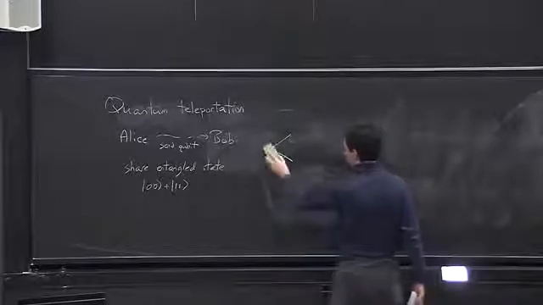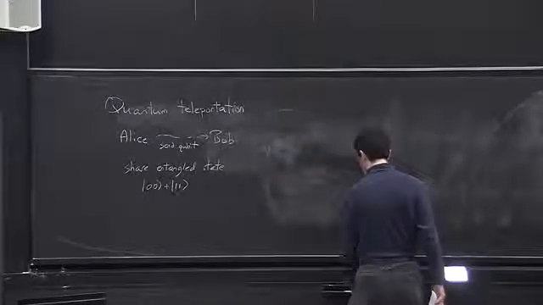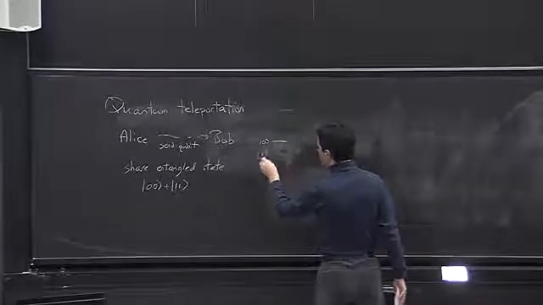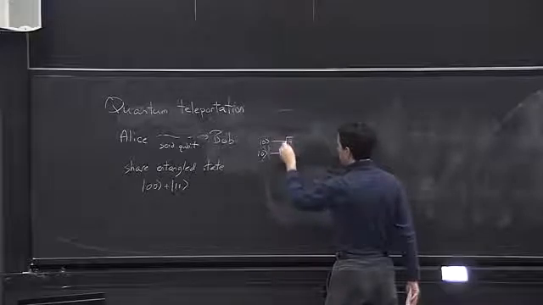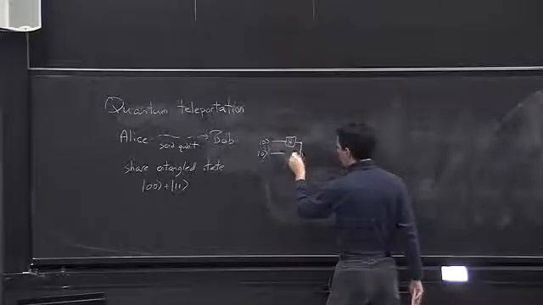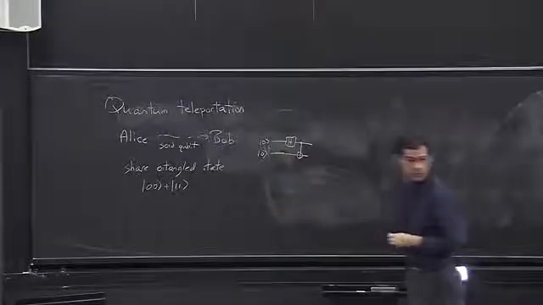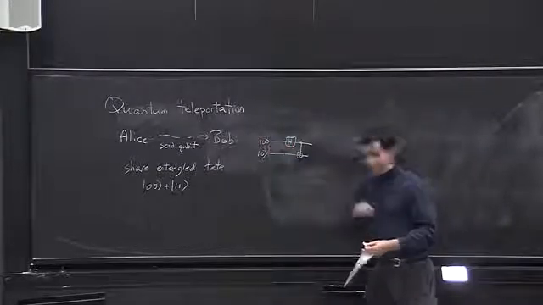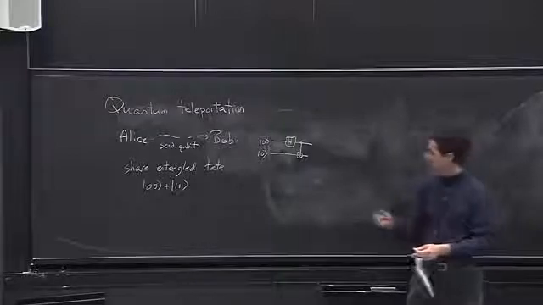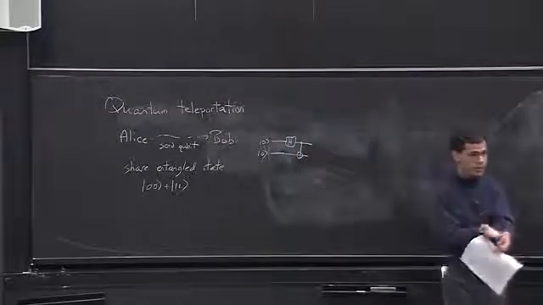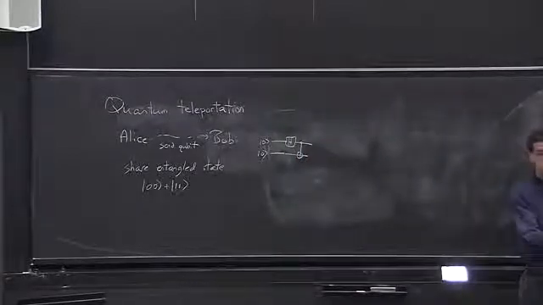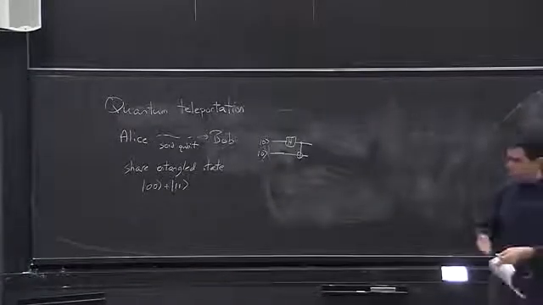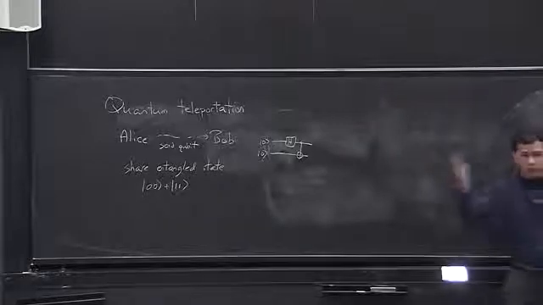Make it a circuit. They can create this state by starting off with two |0> qubits, and then doing the Hadamard on one of them, and the controlled-NOT from one to the other. Okay? But Alice is going to keep one of these qubits, and Bob is going to keep the other one. So in order to do this controlled-NOT, presumably they had to do it sometime when they were physically in the same place. Okay? But then, once they've done that, they go off in opposite directions.